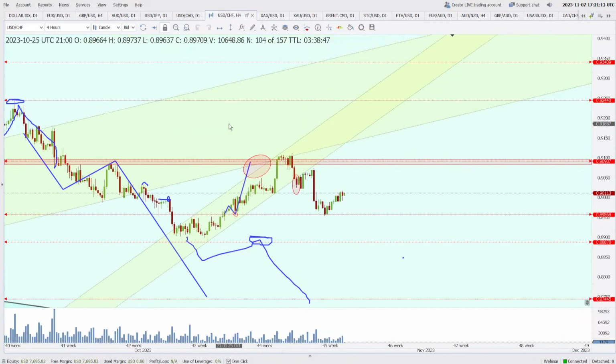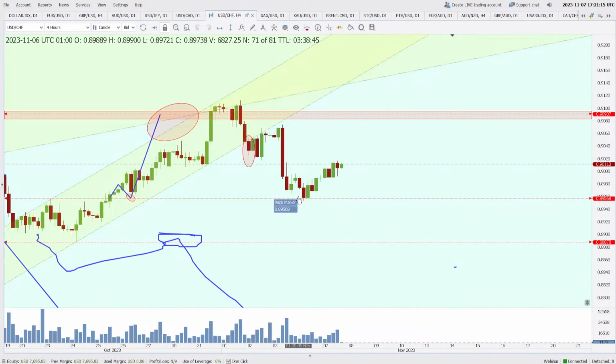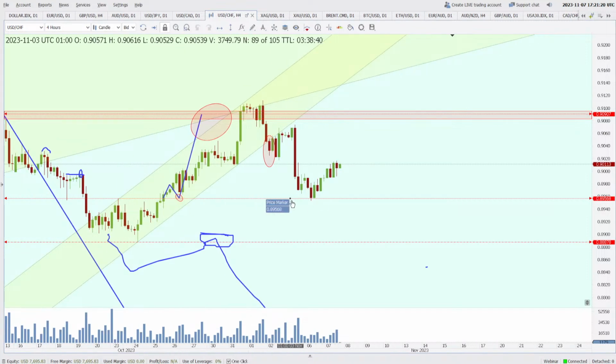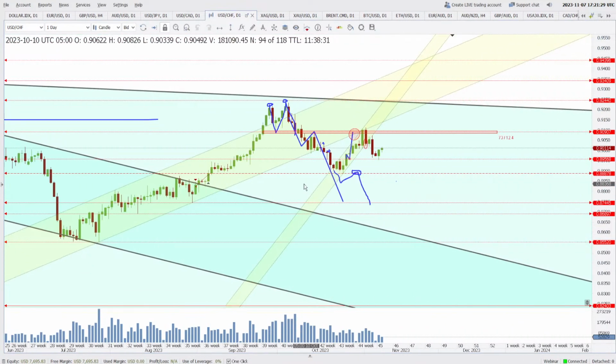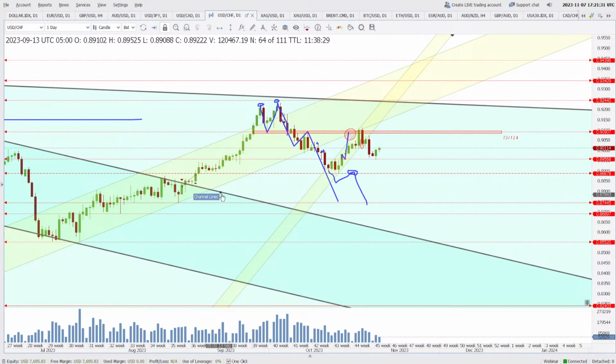How is the dollar behaving against the franc? 0.8956. The support was held. The price went higher. This was the resistance. It is acting as a resistance now. But if you go to the higher prices, you will know what is supposed to happen. In this market, you see that the price broke through this channel, then met with the resistance, sell off, sudden rise. I think now this should again be acting as a resistance, and the price should be headed towards 0.8956 and then 0.8887. Downtrend is possible in this one.